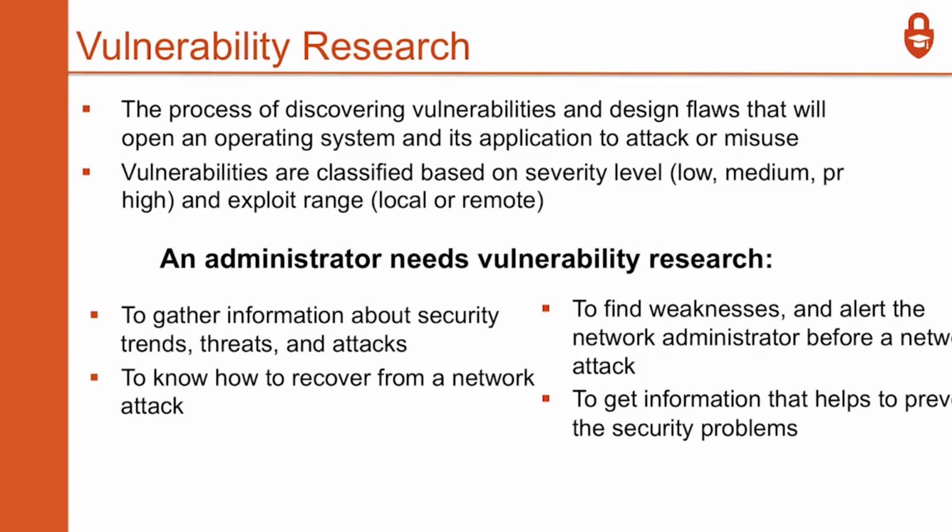So an administrator needs vulnerability research to gather information about security trends, threats, and attacks, then they want to go and find weaknesses and alert the network administrator before a network attack, hopefully. You want to get information that helps to prevent the security problem, and then learn how to recover from a network attack so that you have a good holistic program. You're trying to prevent stuff from the front end. In the event that something does happen, something will happen, you have a way to mitigate the threats.